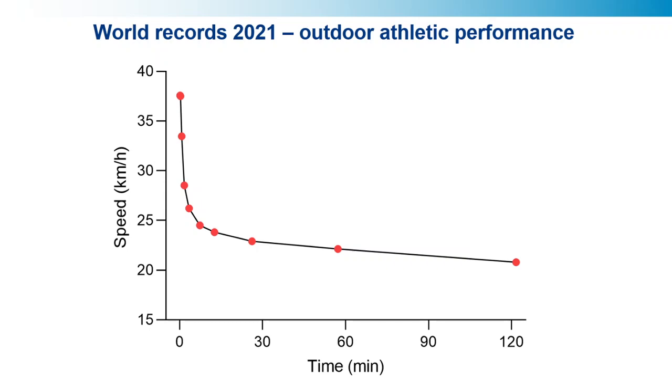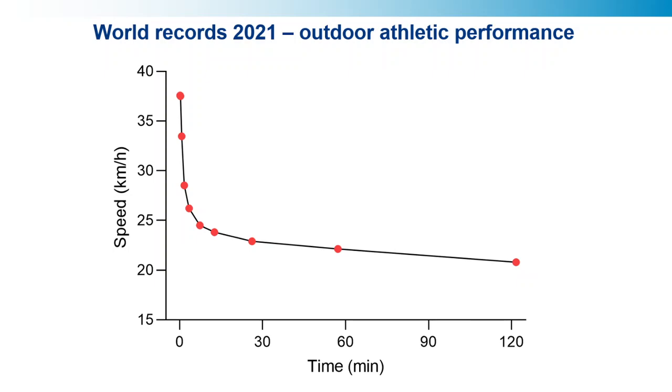Well, here is a power duration relationship, or more specifically a speed duration relationship in its most basic form. So these are the current world records for athletic events up to and including the marathon. And you can see there's a very characteristic curve shape. It declines very rapidly initially, then it turns a corner, and then it seems to be plateauing out. So this sort of curve shape led to people saying, well, what's the physiology underneath that? Or what's the mechanics underneath that? What scientifically creates this human performance envelope?